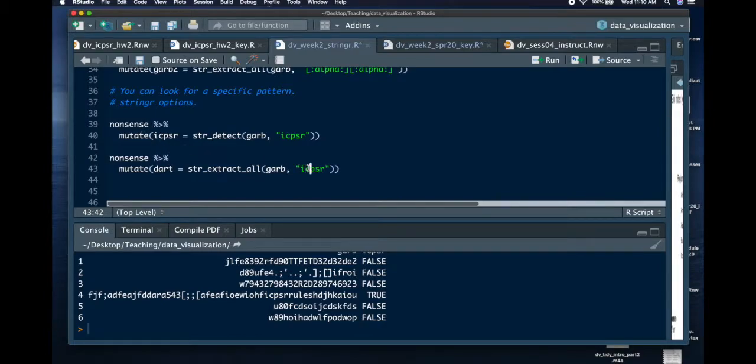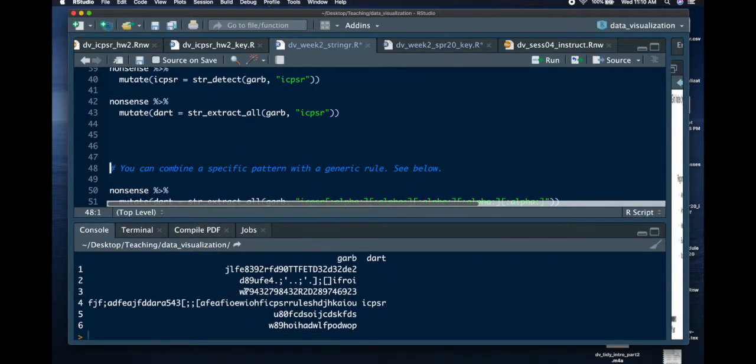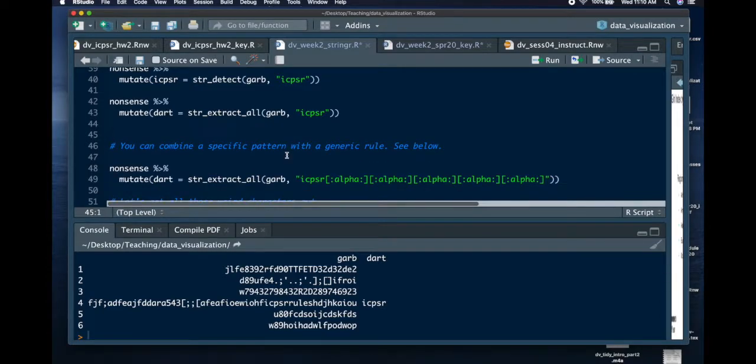And just to prove it, we can go back to the string extract all and see now it has sucked that right out of this particular string and put it in a new variable, but kept nothing else when there was no such pattern. That's kind of cool. That's very powerful. Not only is this a good way to clean a string variable, it's also a good way to identify patterns, right? So if you want to do some text analysis or something like that, stringr becomes very useful.